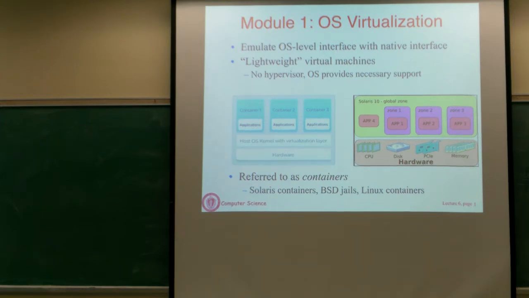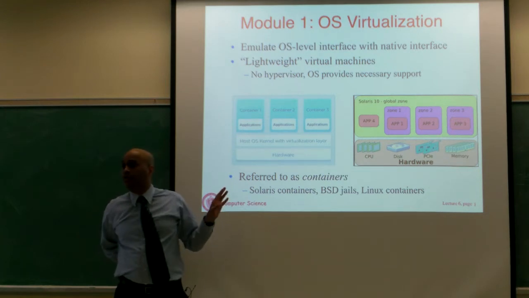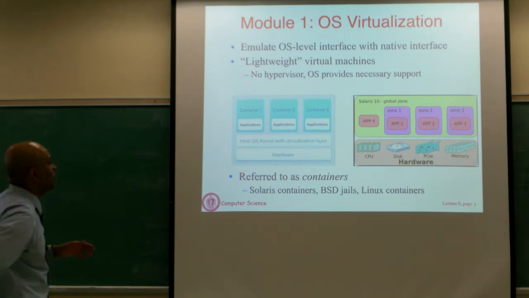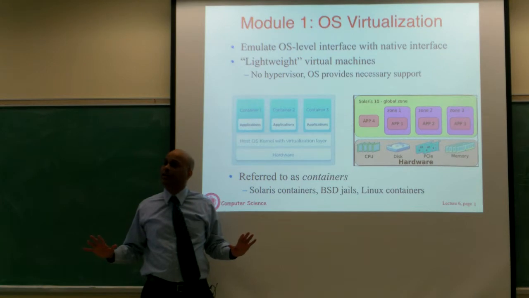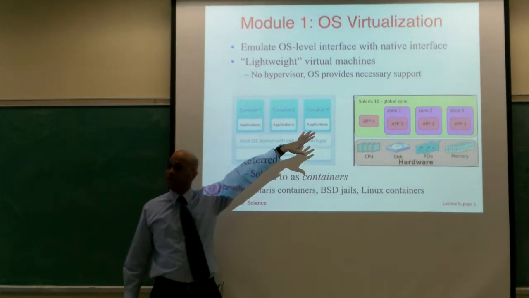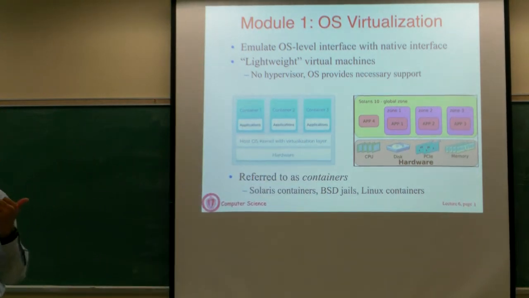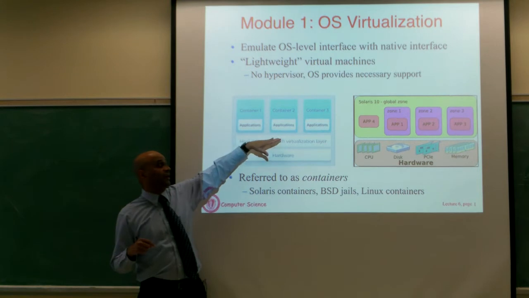You do get isolation properties. Question: what is an example of this? The example is Linux containers or Docker. Your laptop running without any virtualization would not be an example of this — in your laptop you have hardware, an OS running, and your applications, but applications are not running inside a container. What you have done in the container scenario is you have turned on the virtualization feature in the OS and constructed a container, which is a lightweight virtual machine, and the application is now running inside the container, not directly on top of the OS.